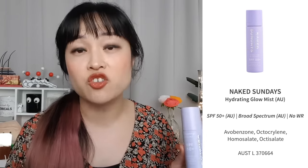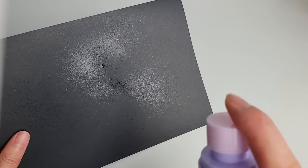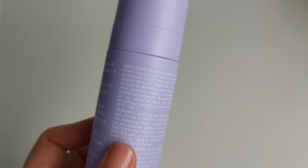This is a special use sunscreen — I wanted to mention the Naked Sunday's Hydrating Glow Mist. This is what I recommend for a quick sunscreen top-up over your makeup. It's a pump spray rather than an aerosol spray — I've talked before about why I don't like aerosols — and it has pretty detailed instructions on how to apply it, which I really like. It's non-sticky, non-greasy, has a bunch of hydrating ingredients in it, and says it doesn't need to be rubbed in. A spray wouldn't be my top choice for reapplication if you're getting a lot of sun — I'd recommend a proper reapplication of a regular lotion product for that.